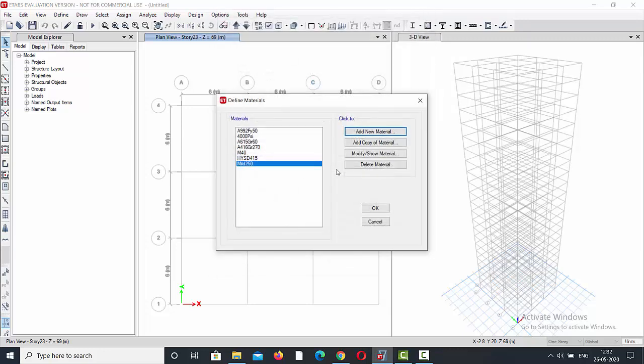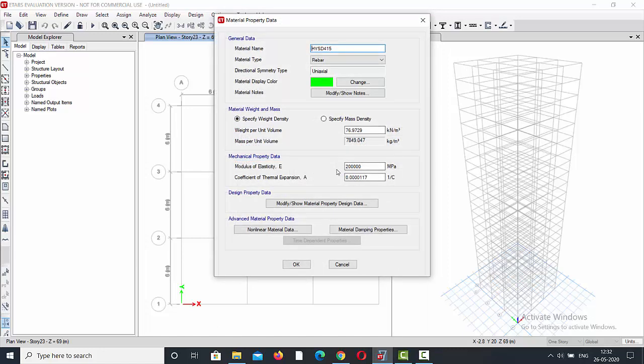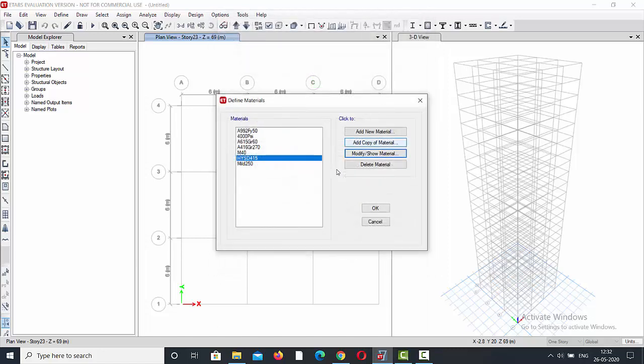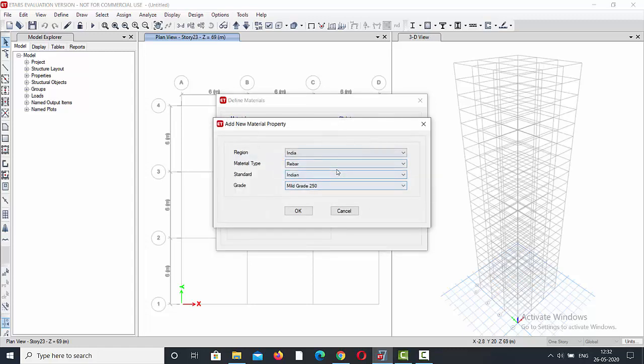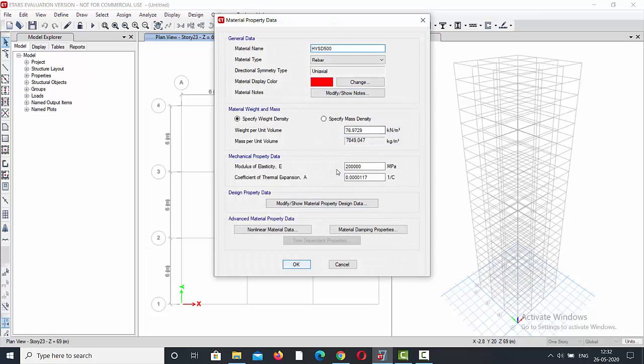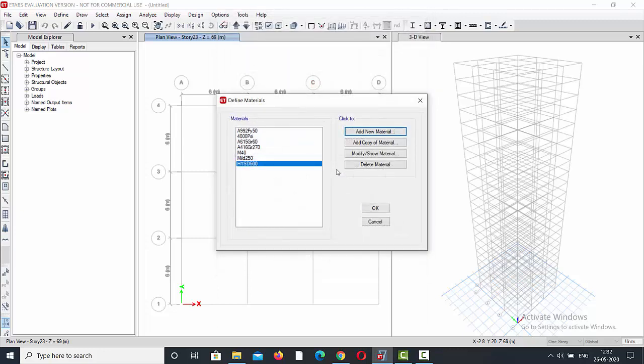Sorry, we need to change this one to HYST grade 500. Now we have added three properties: M40 grade concrete, mild 250 rebar for shear reinforcements, and HYST 500 for longitudinal rebars.